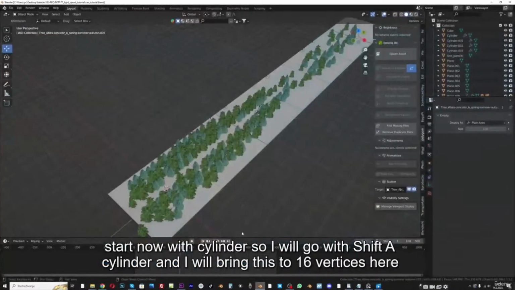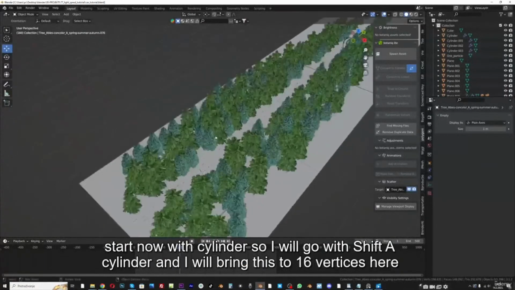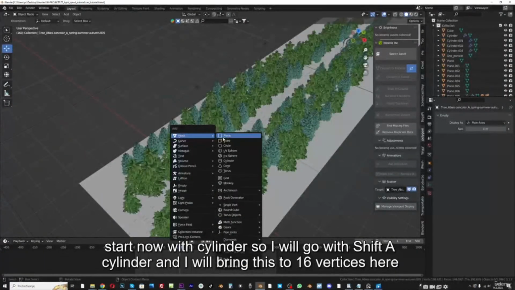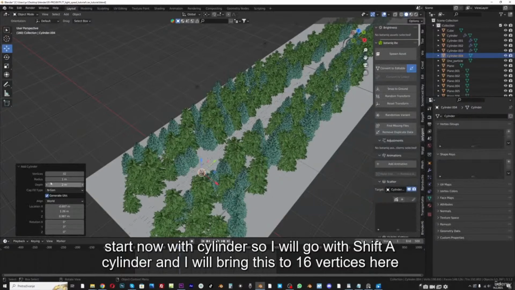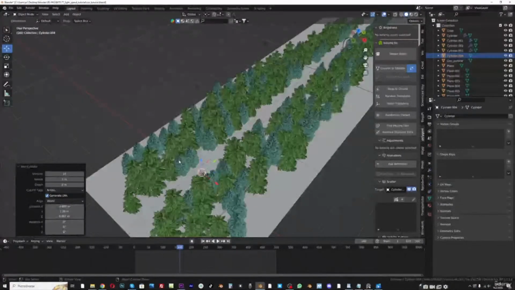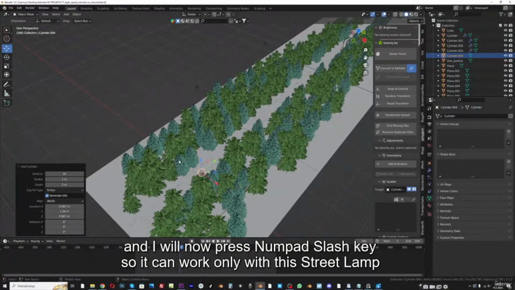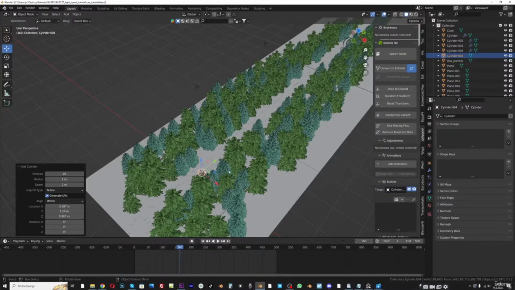But we can start now with a cylinder. So I will go with Shift A, cylinder, and I will bring this to 16 vertices here. And I will now press the numpad slash key so we can work only with this street lamp.